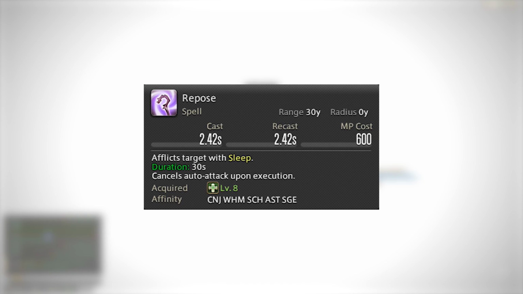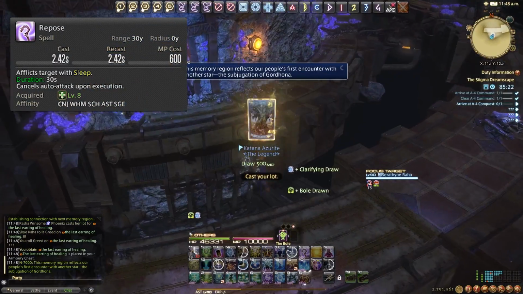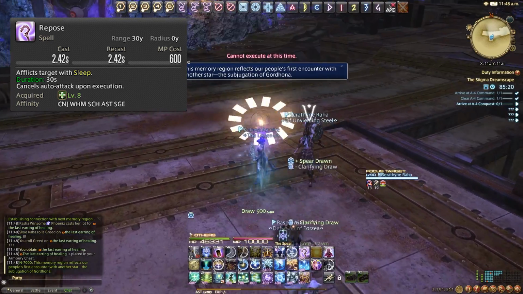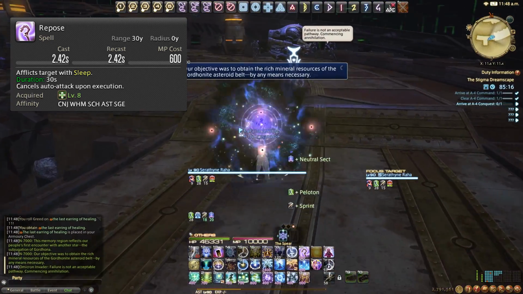We then have Roll Actions. We've got Repose. This is just a sleep. So it has usage, but don't stress too much about it. Usually doesn't see much usage at all. But yeah, I'll show you the tooltip. You can evaluate it for yourself.